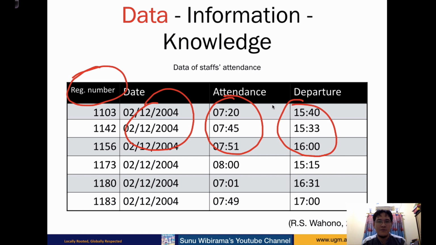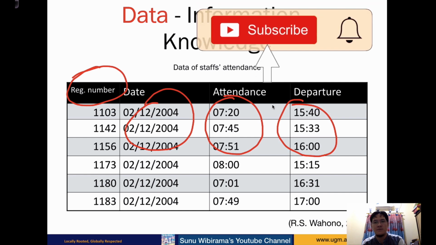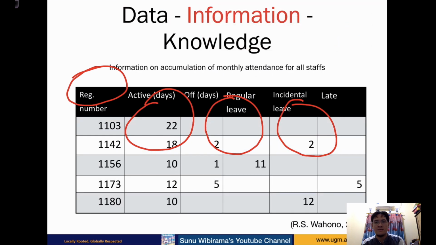So suppose that you have this data, and of course, this is a typical raw data. You can get this from your attendance machines, and all of this data is, of course, useful for you to check day by day attendance. But if you want to know the pattern, you have to convert this data into informations, and later on we can get knowledge from this data. So let's see what happened in the next sections.